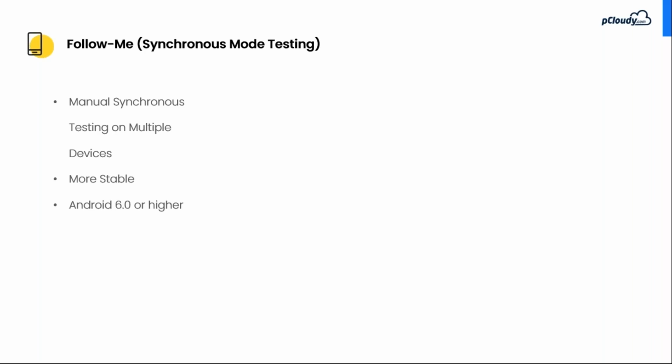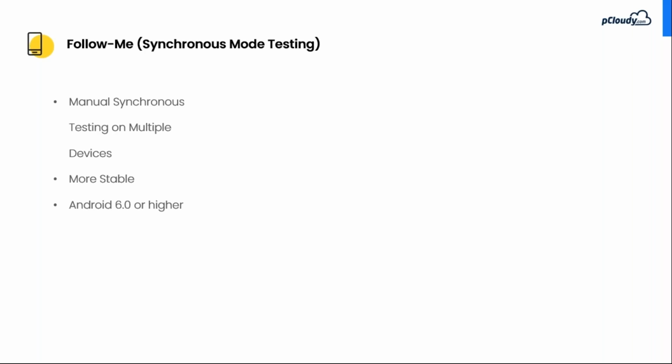Once I'm done testing on, let's say, OnePlus, if I have to execute the same scenarios manually on Samsung devices, because I'm also looking at the UI of the particular device, I'll be spending another 20 minutes and so on. So the number of devices times 20 minutes is the total time I'm going to consume to perform those scenarios.